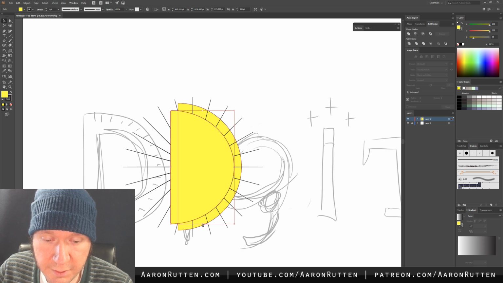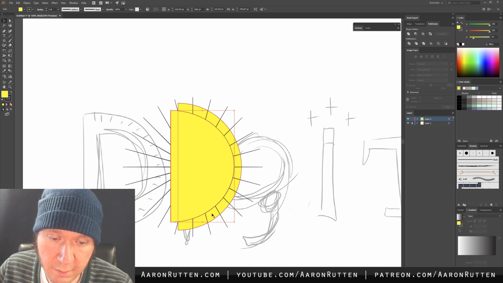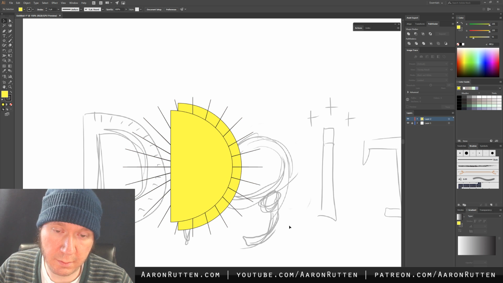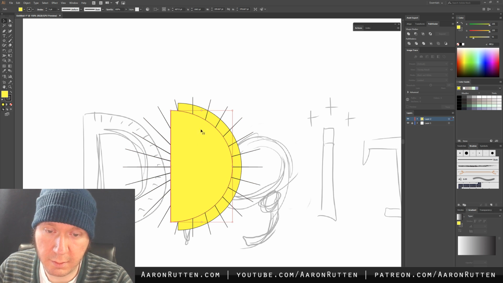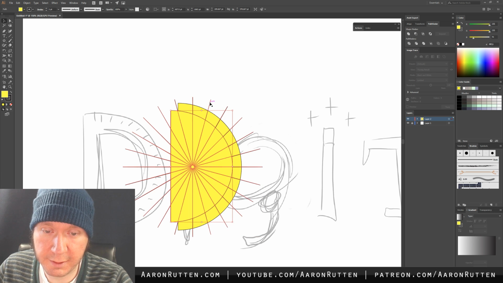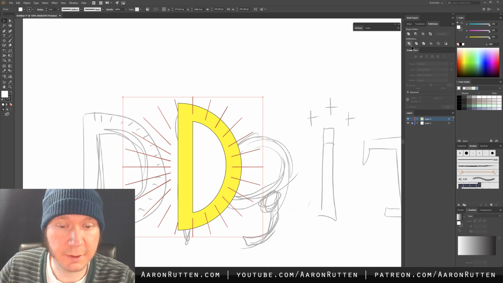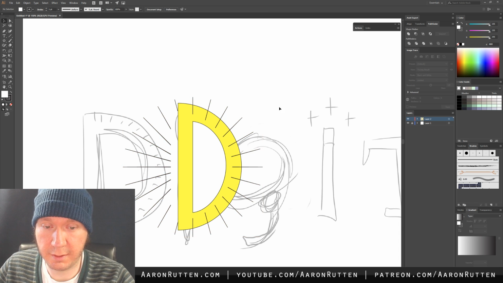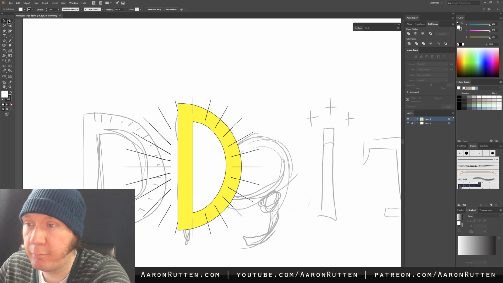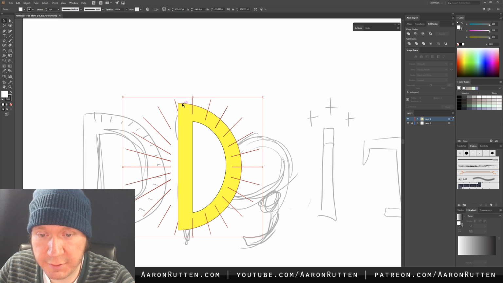And it's good to use shapes to cut out other shapes. See if we can get this to work the way I want it to. Sweet, it worked. See how I cut that out there? Using the old Pathfinder.